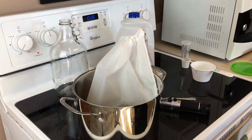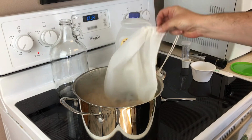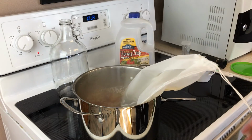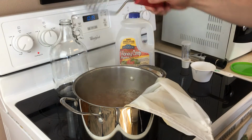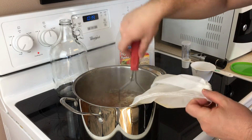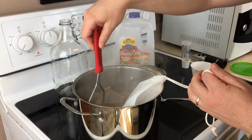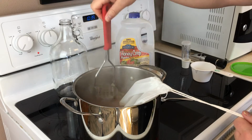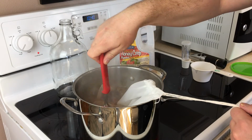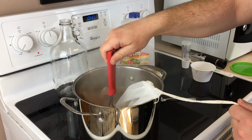And now, at this point, we're just going to wait until the cider starts to boil. Now that it has come to a boil, what I want to do is get some of that delicious blueberry juice out of there. I'm going to use my potato masher and simply press on the bag here and try to get those blueberries crushed up just a little bit to get some of that good juice out of there. And that steam is nice and warm.